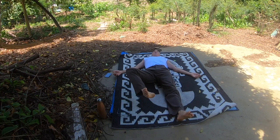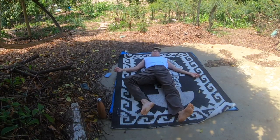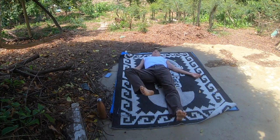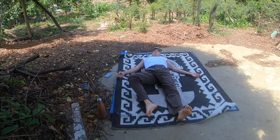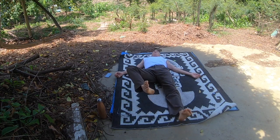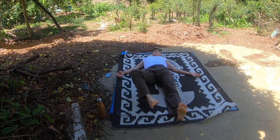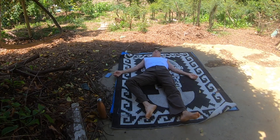Lift that foot up towards the sky and ease it down. So that's step 2. Step 1, invert. Step 2, lift the foot. Step 3, push the knee down and ease it on back down. Okay, so first part's pretty easy. Second part's not too bad. As we get into part 3, though, in order to get the knee down, there's quite a lot of other activity that becomes apparent.